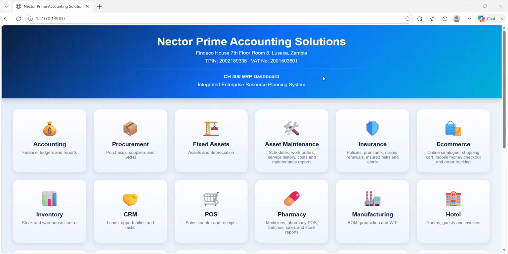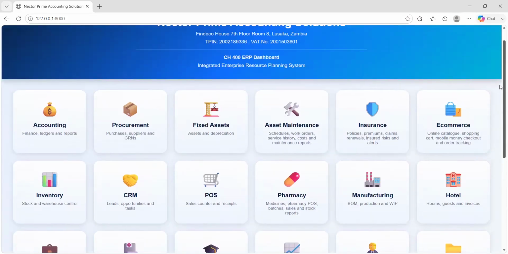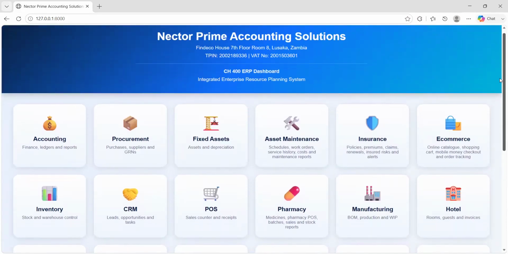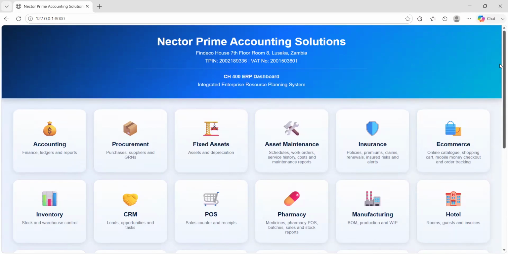Afternoon, everyone. Today we can introduce CH Core ERP. This is an ERP based on the premise that you can have so many suites in one place. It allows you to use your smartphone, wherever you are, whether you're doing a smart invoice or whatever type of document you are using. Without wasting much of your time, let me introduce this whole thing to you.